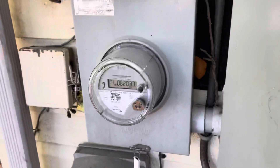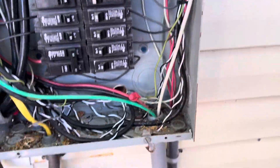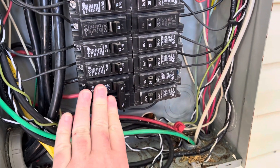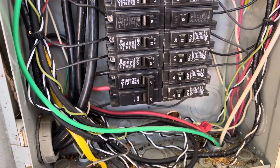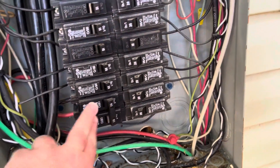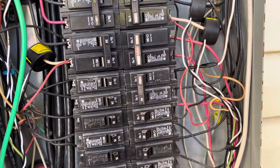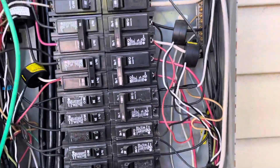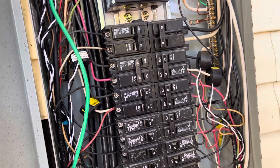I don't have a transfer switch. I currently have utility power, so this has to remain off. I'm back feeding everything through the shed, which is a 60 amp breaker right here. It's got number four wire coming from the shed — four conductors of that. So this is back feeding the entire panel. I have everything turned on with the exception of the dryer. I have the AC running in my bedroom and the main AC compressor. That's all going.